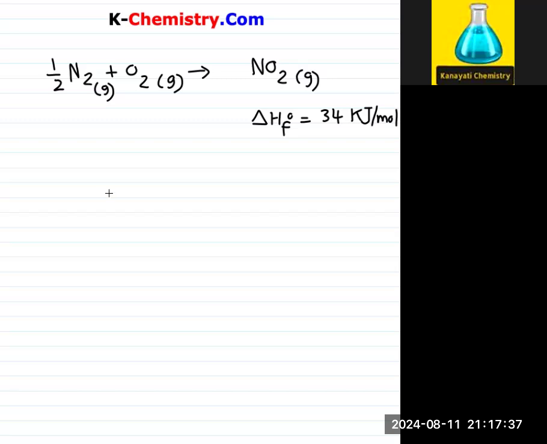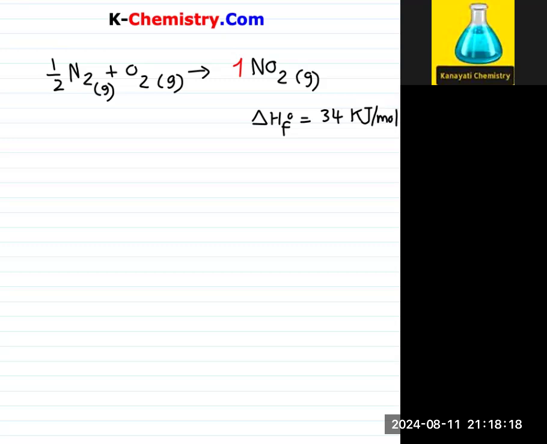So why didn't you write N2 plus O2, 1 mole and 1 mole? Because if you reacted 1 mole of this one and 1 mole of this one, you will not get 1 mole of NO2. You will have more O2, because to be balanced you will get 2 nitrogen. So instead of making 2 moles, I need this one to be 1 mole. If you are talking about the enthalpy of formation, it has to be 1 mole. By the balance, nitrogen here is 1 atom only and oxygen is 2 atoms, so it is balanced. I will, of course, not write the 1. Okay, so 1 mole of product is formed.